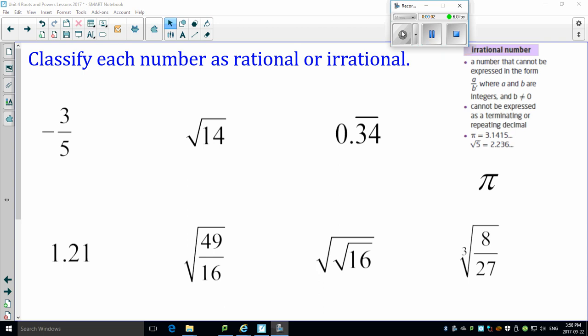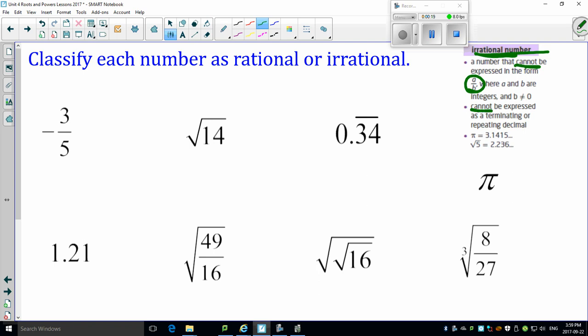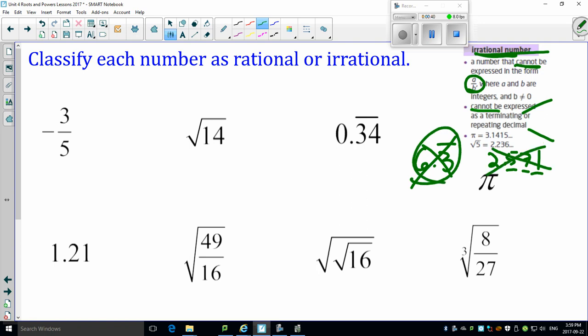Okay, time to start looking at what are rational numbers, what are irrational numbers, and let's get a flavor for how they work. So look at the definition once again. An irrational number is a number that cannot be expressed as a fraction, and cannot be expressed as a terminating or repeating decimal. So in other words, you can't have, let's say, 6.3 repeater, not irrational, or 2.571. Well, that ends. That's called terminating. That's called repeating. Those are both not irrational numbers. Those are rational numbers.